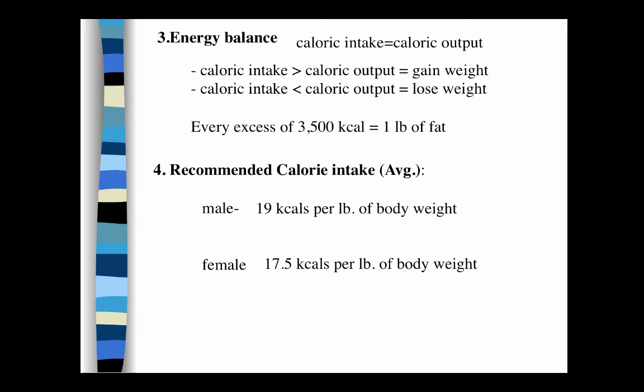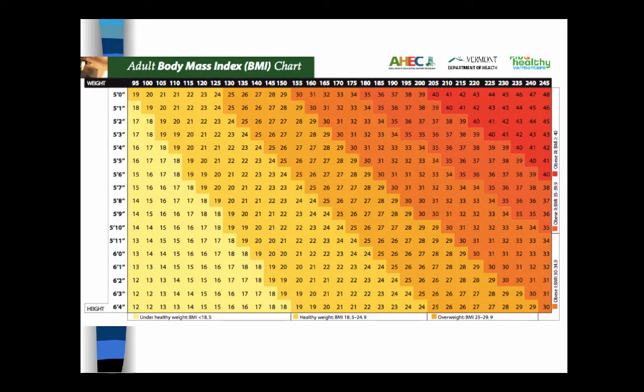All right, and then you've probably heard of the BMI table. Has anybody ever actually figured out what their BMI was? No? So all you gotta do is find out how tall you are and how much you weigh, and it'll tell you if you're underweight, overweight, obese, or normal. But does that make sense, though? Based on your height and your weight, what if you're a wrestler who eats lots and lots of protein, but you're short? And if you end up over here, does that mean you're fat?